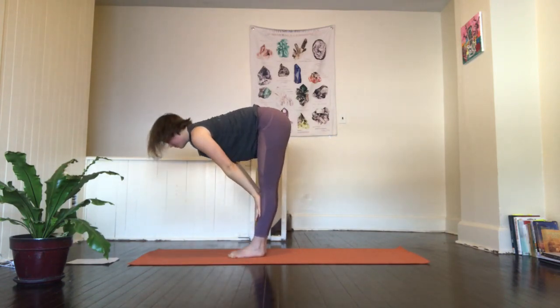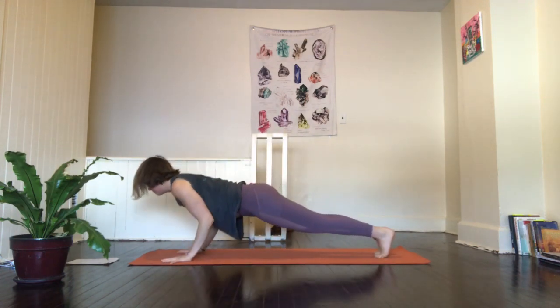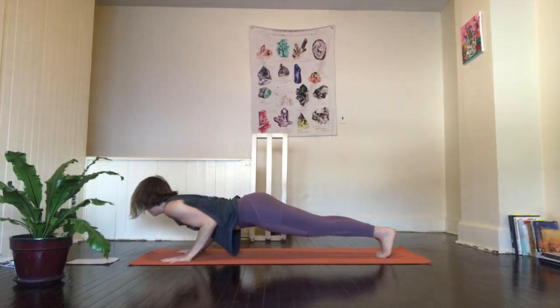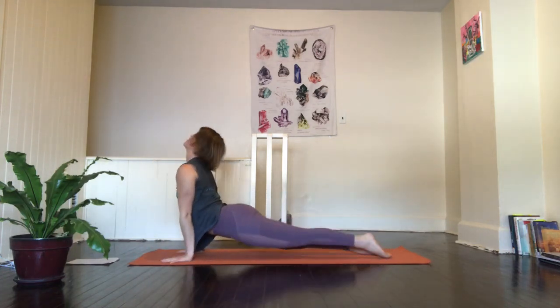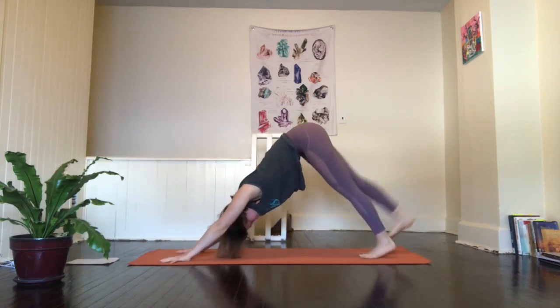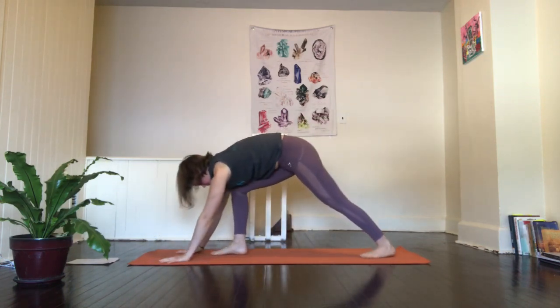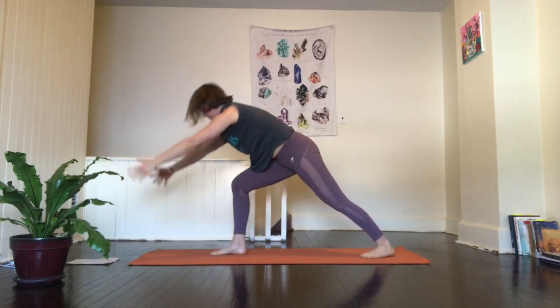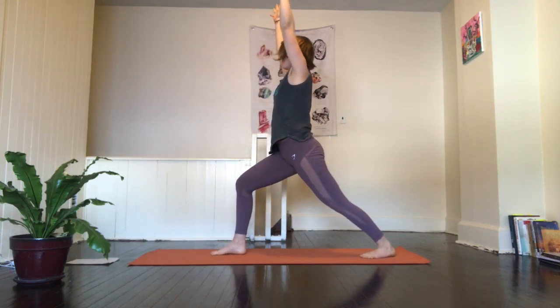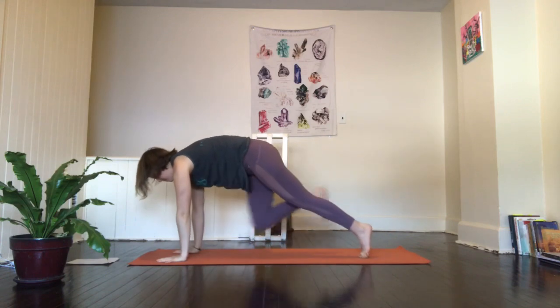Inhale, halfway rise. Exhale, plant your hands, step or jump the feet back, lower from high to low plank. Inhale, broaden in the chest, soften the shoulders down. Exhale, downward facing dog. Sun salutation B, inhale, raise your right leg up. Exhale, step it through. Warrior one feet, inhale, raise the arms up. Reach the top of the inhale, and when you're ready to exhale, plant the hands.